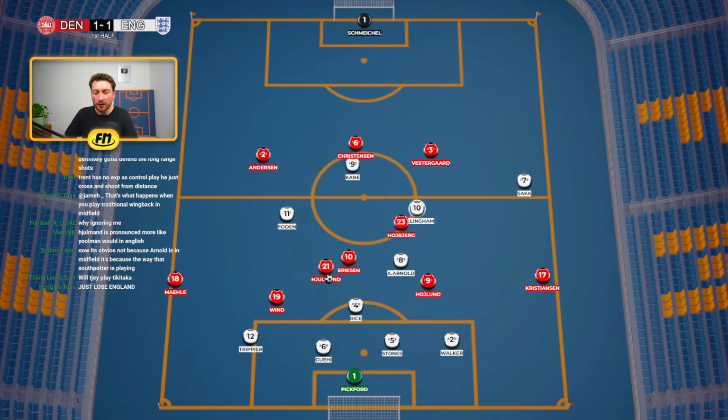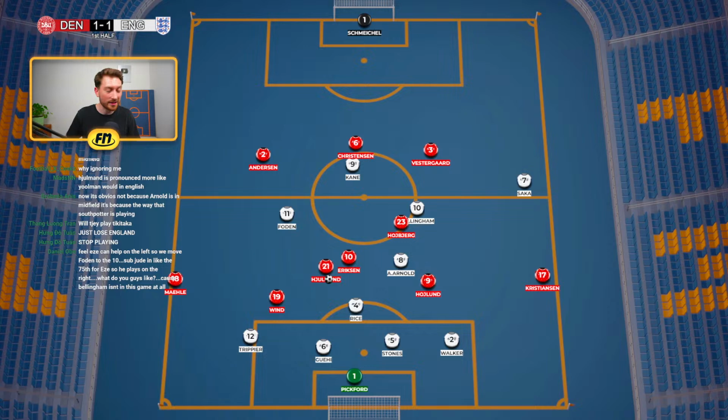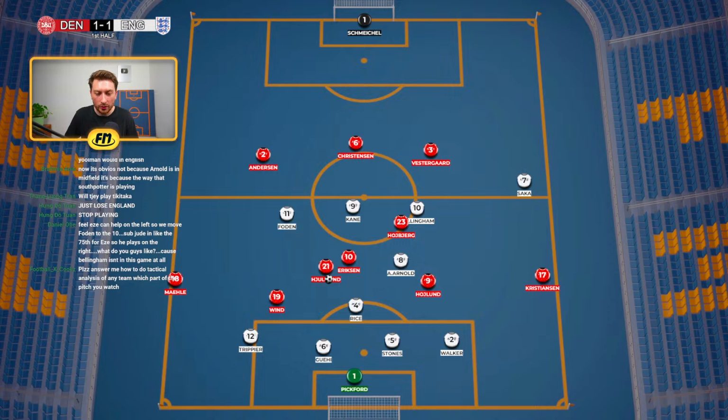But I think England are just not playing to his strengths. I think England need to play to Kane's strengths if you want to get the best out of Kane. Seems pretty simple to say something like that. But if you let Kane drop into this position, he's going to be a lot more effective. So I think we need to remove a midfielder. In this case, I'm picking Trent, and bring on a winger.